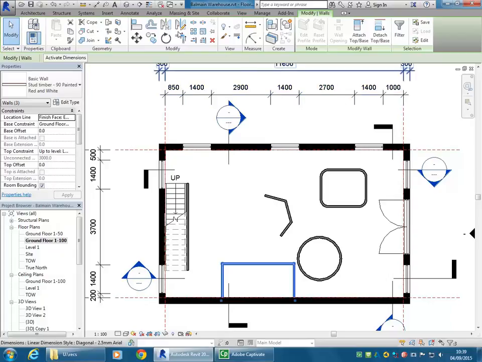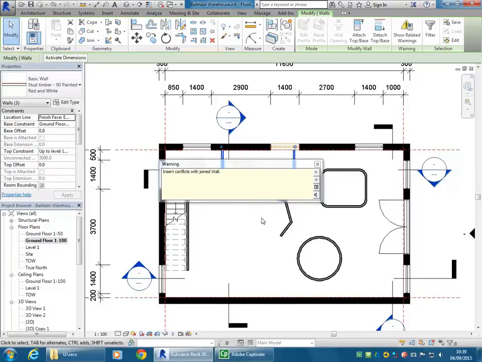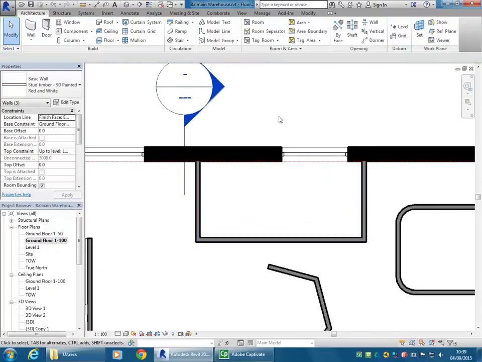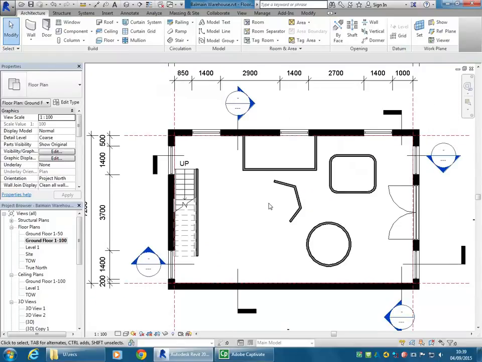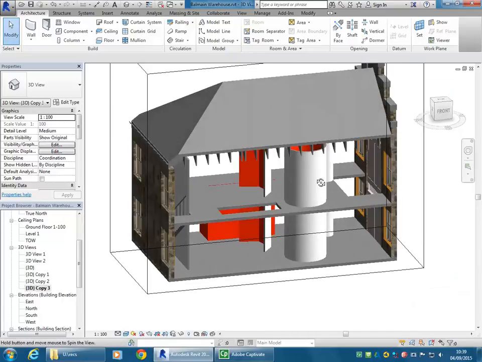Okay, I'll flip it. So, with mirror draw axis, I've selected the three walls, then mirror draw axis, and I'm going to turn copy off, and then just use the midpoint of the wall at the end on the left, and bring it across, and that will flip it. And then I can just move it to one side of the window. You turn copy off, then you have to end on the two. Exactly.